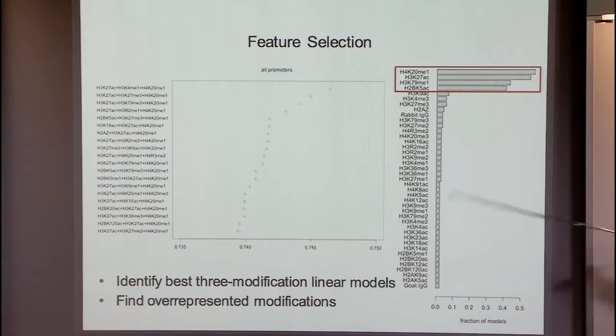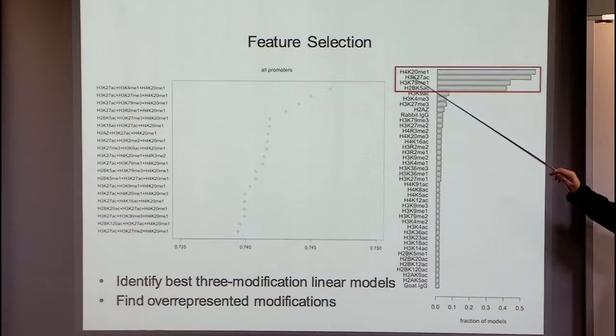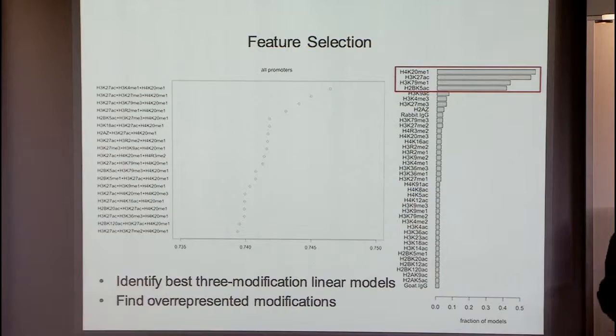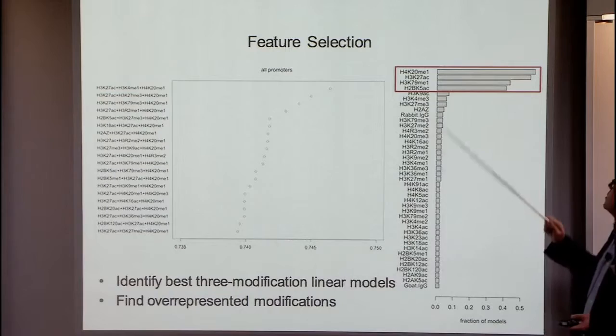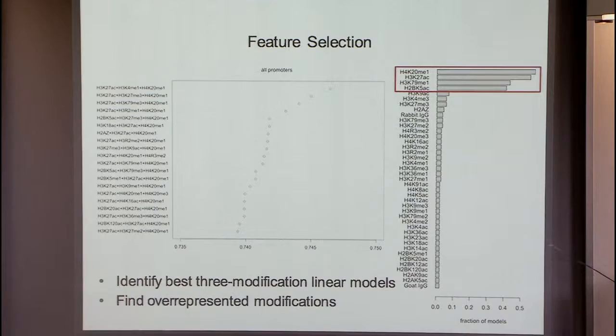One exercise that we did after that is we asked, well, which are the most important histone modifications for this prediction? So we did feature selection. And on top, we found histone 4 lysine 20 monomethylation, which is for us good and bad. It's good because there's very little known about it, and it's bad because there's very little known about it. Then there's the H3 lysine 27 acetylation, where I already said that it's a hallmark of activation. H3 lysine 79 monomethylation is a little bit cheating because it's already an indicator of the transcriptional process, and we know very little about this H2B lysine 5 acetylation.